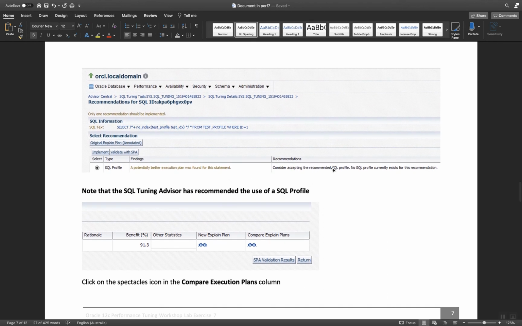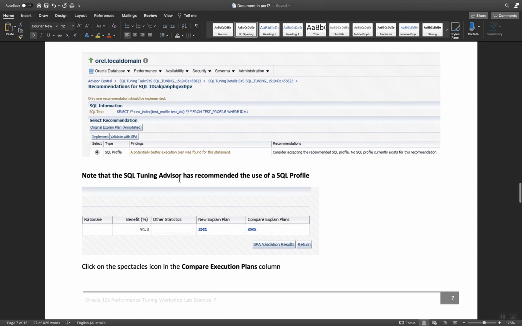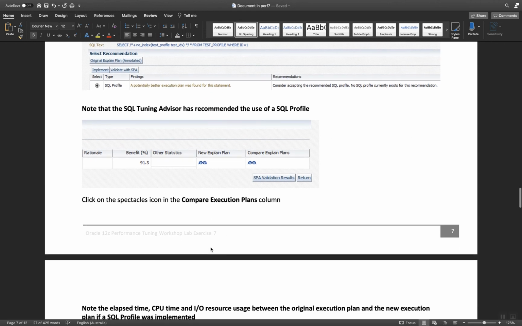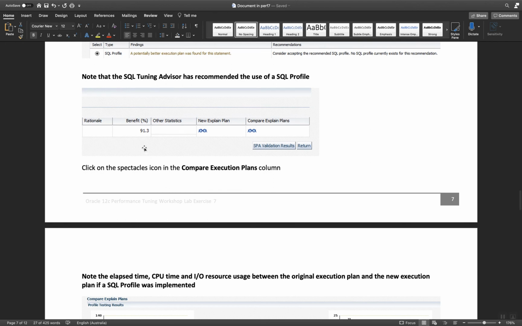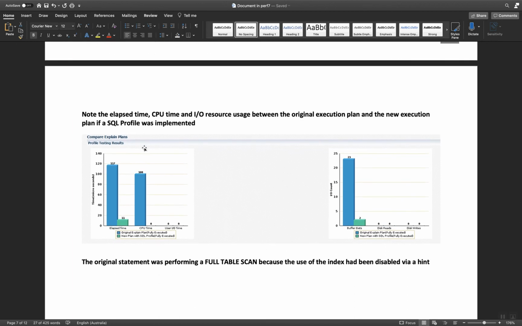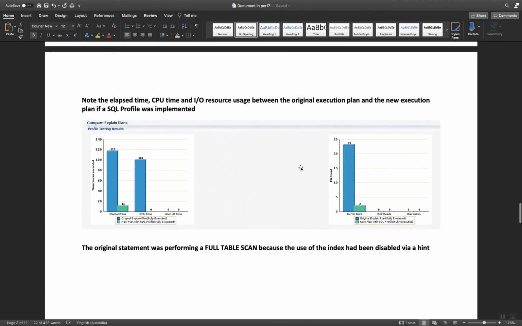So if we go by here, the optimizer did return that you can create a SQL profile, and yes, that's what it is. And it says if you use a new execution plan, the benefit is 19.3%, and then it says compare execution plans.